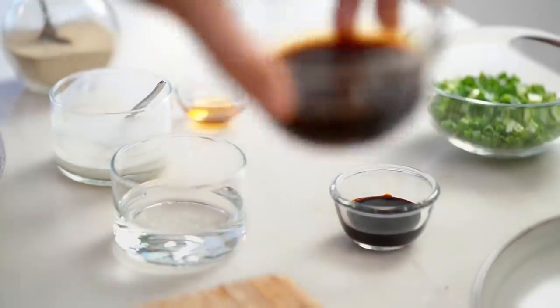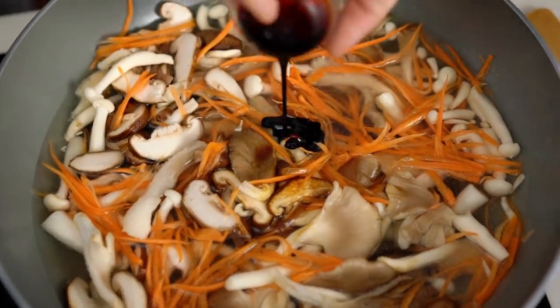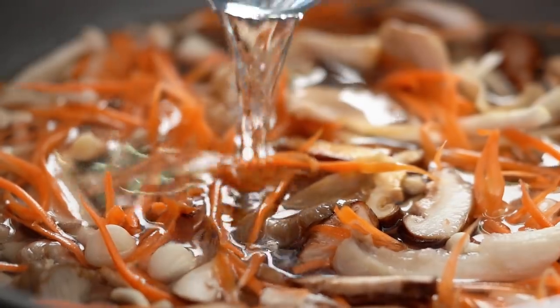So I've got some soy sauce here, some dark soy sauce. That's going to give us the characteristic deep dark color that you get with a Chinese hot and sour soup. And then vinegar. So the traditional ingredient here would be Chinese black vinegar. Now I find that difficult to get a hold of, so you guys probably do too. So I'm just using a white vinegar here. And the vinegar really is the flavor that you want here. You want at the end of the soup to have a tangy sour flavor, and then a hit of some pepper, which is the hot that's coming a bit later.